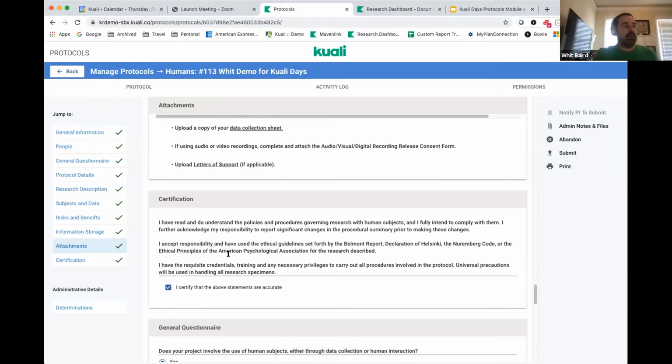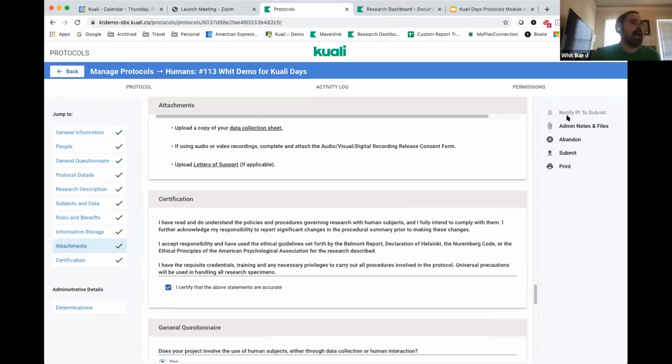In that case, the administrator would fill out the form, and then they would notify the PI to actually submit. So you would have the PI attesting to the protocol and submitting themselves.